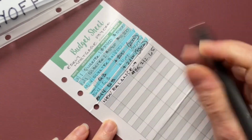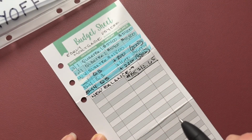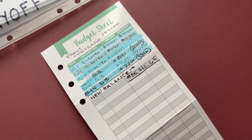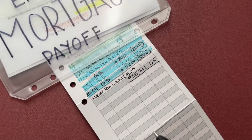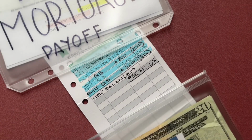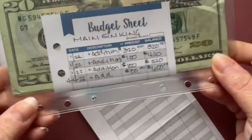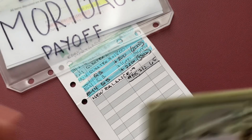So this is our current balance for our mortgage: $85,712.65. So like I said, there's nothing in here right now. So what we're going to do is take this escrow money, or I keep saying escrow. That is so not right. We're going to take this main sinking fund money, and we are just going to get rid of that fund altogether. Because what am I doing with it?